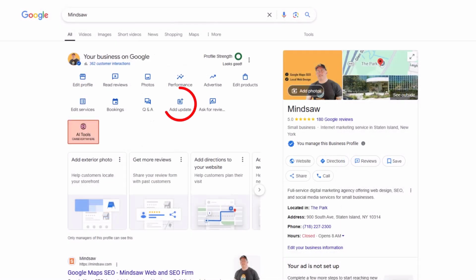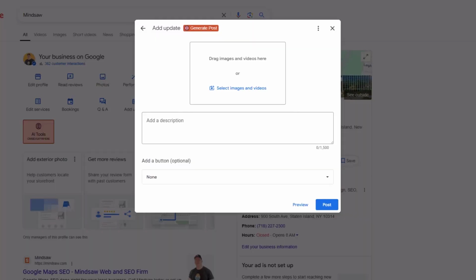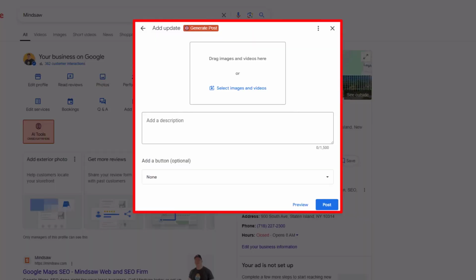The other thing is add an update. This is where you do your Google posts. Right here, you click this, you add a picture, right? So if you're located in Tampa Bay, or Austin, Texas, and you do plumbing, or you're a lawyer there, you want to put some type of picture to show where you're from, you put the description, and then you put a call to action button. Now you want to do your Google business post somewhere between 3 and 5 times a week. That's one thing. Don't let it go stale by not doing it. If you're working with a firm, you want to make sure that they're doing it somewhere between 3 and 5 times a week. That seems to work out best, right? It's just right here.